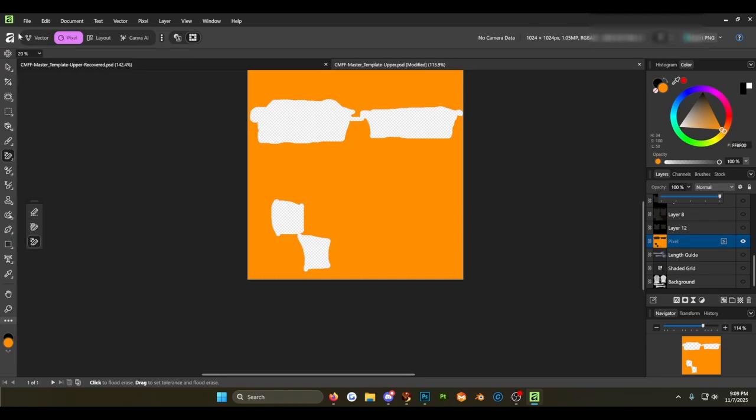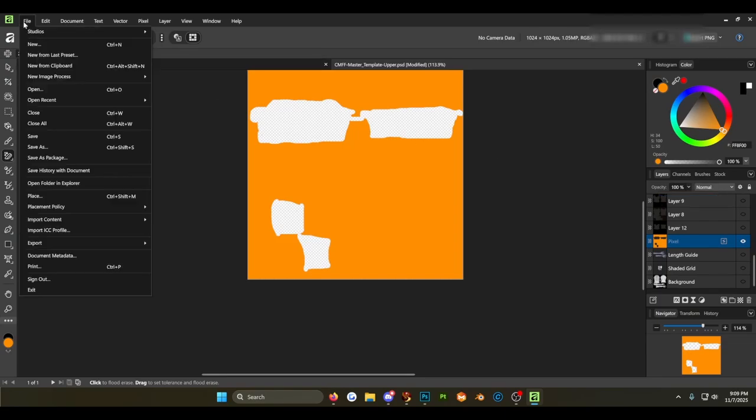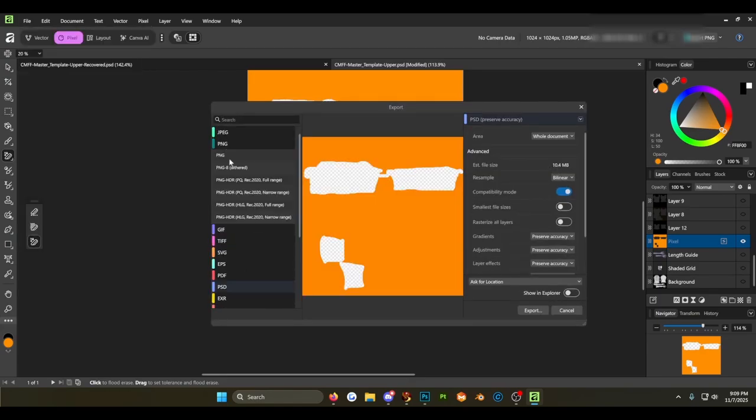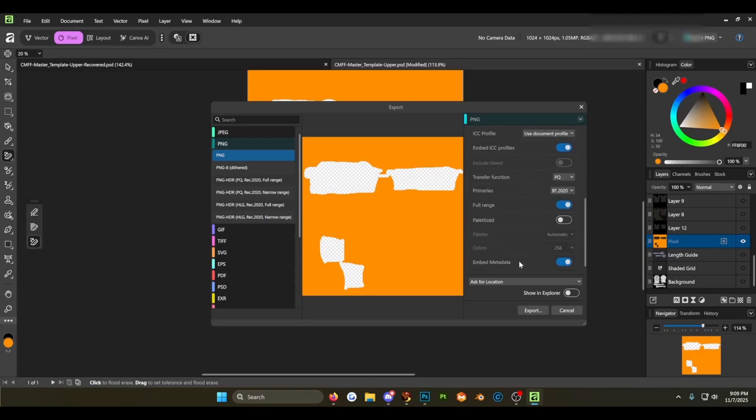Now, instead of saving it as a PNG, you have to do export. You want to export as a PNG, just a regular PNG. You don't need any of these extras, you don't need any of this other stuff. You just need it to be 1024 by 1024, or you can shrink it down to 512 by 512 if you want. Alphas don't really need the kind of detail that we're looking for. You should never have an alpha be 2048 because that's just way too much detail for an alpha. You can only do so much with an alpha.